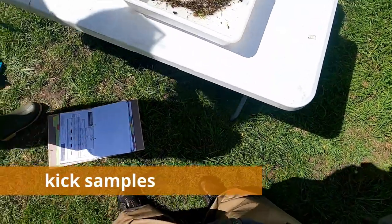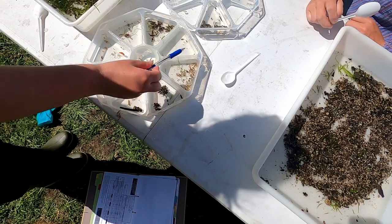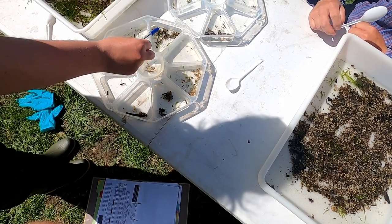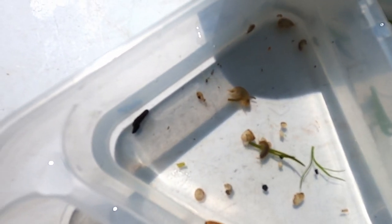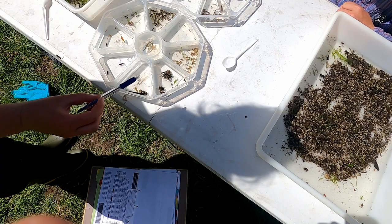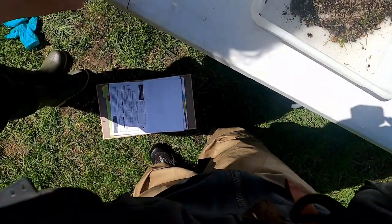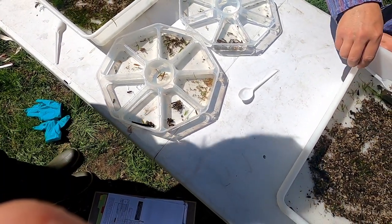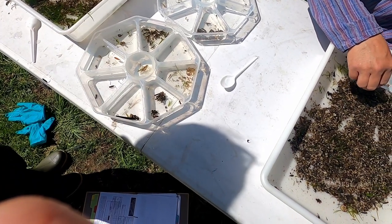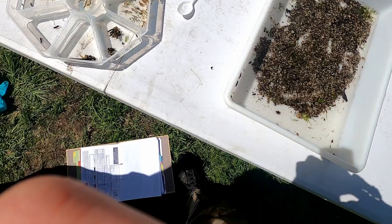So what have we got here? You've got burrowing mayfly in this little pot. We've got some blue winged olive here. Loads of case caddis. Caseless caddis. Freshwater shrimp. Damselfly nymphs. And then this here is a little collection where case caddises have gathered together, and quite a few of them have hatched out. So this one's come right onto a piece of reed, I think, and then hatched out. And then there's all sorts of minnows, baby bullheads, and there's loads still in there. Oh, you've got little bullheads in there, haven't you? Yeah, they're tiny little ones in here.